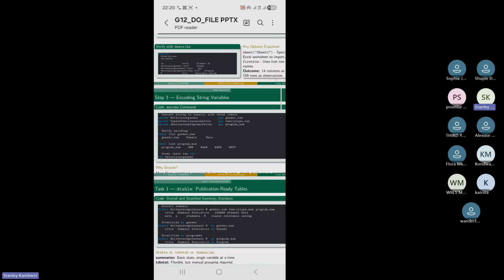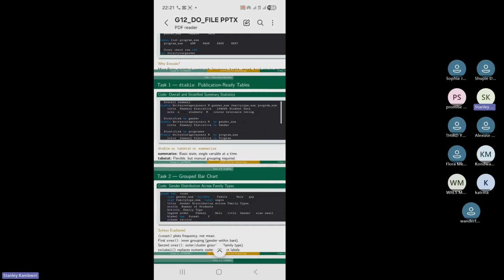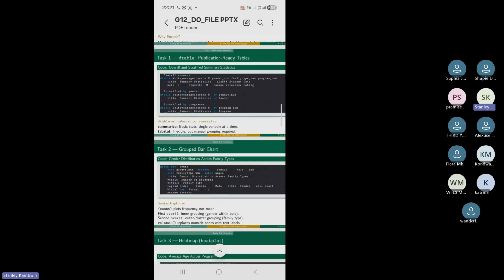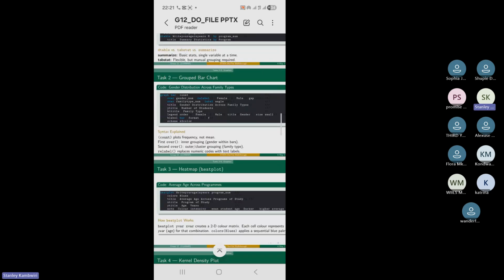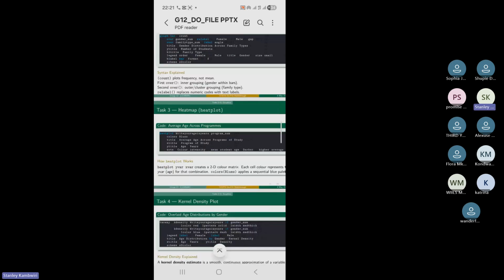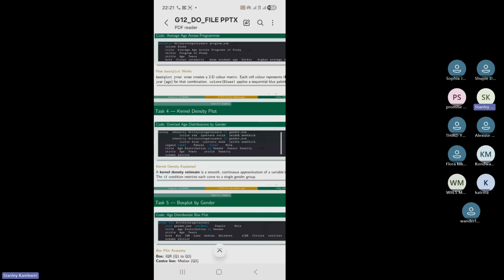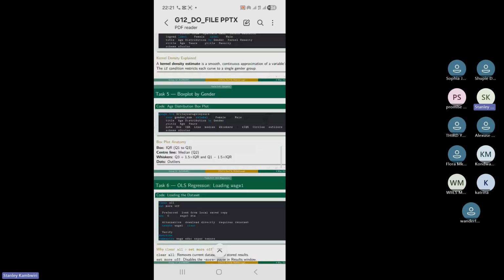This was just cleaning the data so that it looks accurate and precise. After that, we did the summary statistics, the bar charts, the heat map plot, the kernel density plot, as Ms. Masanja has explained, and also the box plot.